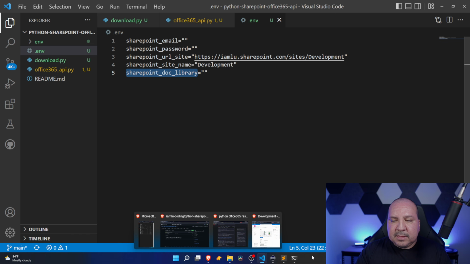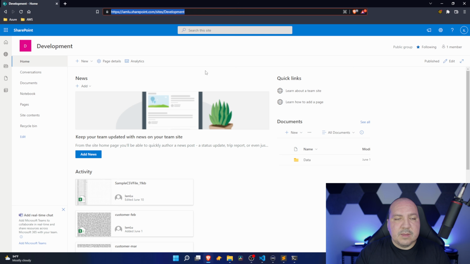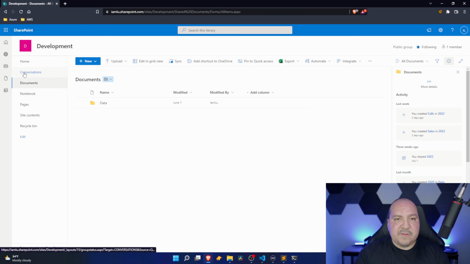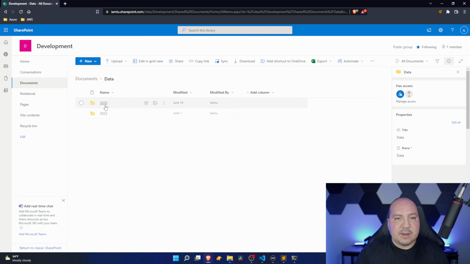So this piece here could be a little bit tricky, but hopefully it makes sense. When you go to SharePoint, you have your documents folder on the left side, right? So your documents folder, this is where you could have folders and subfolders and so on and so on. Well, we don't want to specify the actual folder. We want this folder here to be dynamic. See how I have two folders, 2020 and then 2022? We're building our script where it's dynamic, where these are going to be arguments that we're going to pass in to know which folder in SharePoint we want to download files to. We don't want to hard code that in.